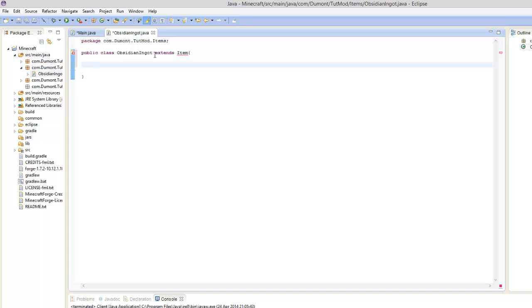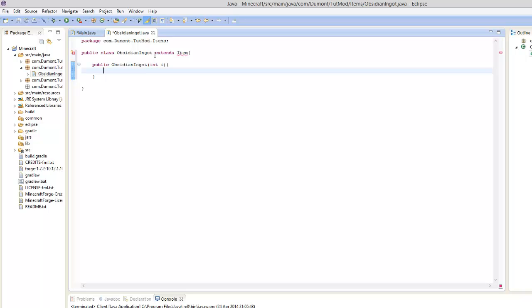and because of that we're now going to have to go public ObsidianIngot int i. Open up the squiggly bracket, press enter.